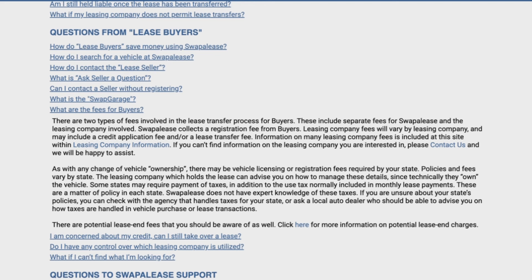Now before the haters in the comments get at me — guys, there are fees associated with this, it's not free. Swap A Lease is going to charge you a membership fee — I think it's somewhere between $50 to $100 a year. You're going to have to pay sales taxes — you can't escape that. You'll need to do registration to put the car in your name — that's standard. If you have to transport the car from a different state, you're going to pay for those expenses. And depending on the bank, some might charge a credit application fee of maybe a couple hundred bucks. Those are fees you might get hit with going through this process.